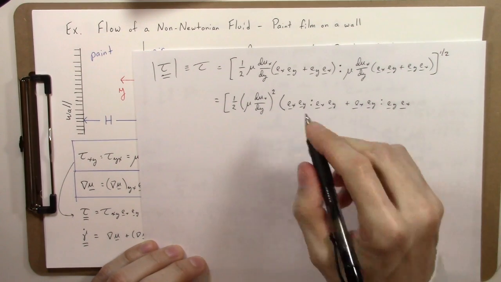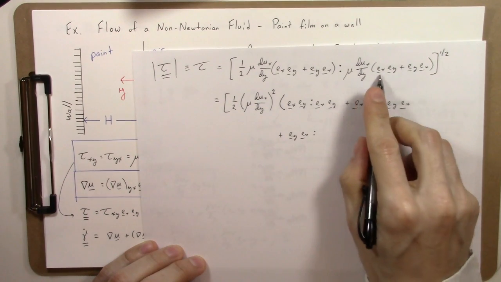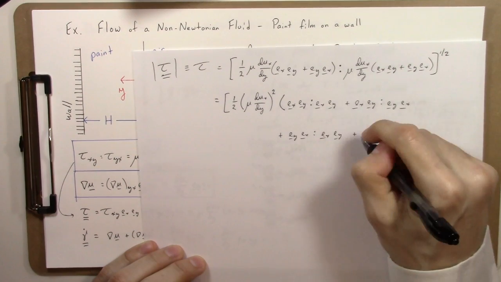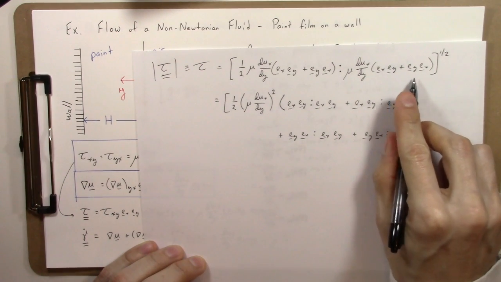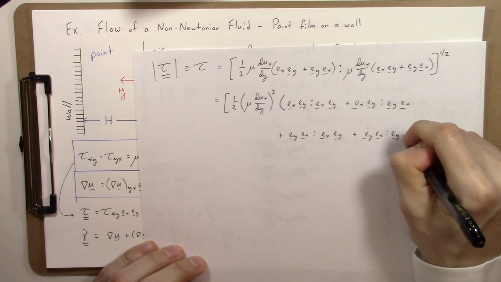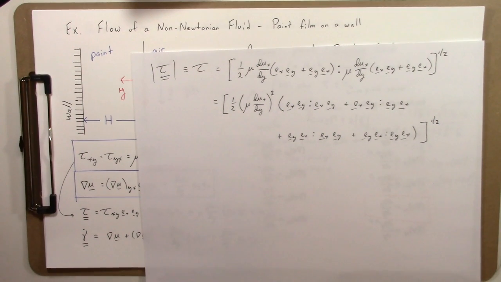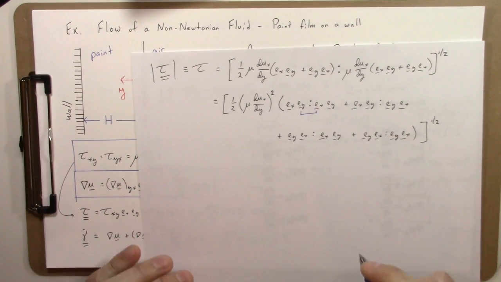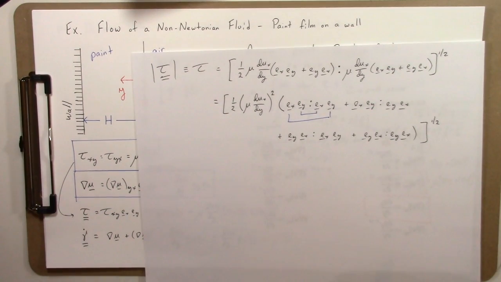Then we have the second term in the first expression, ey ex, double dot product with the first term in the second, ex ey, plus ey ex, double dotted with the second term in the second expression, which is ey ex. Now, the way the double dot product works is we first take the dot product of the innermost unit vectors by convention, and then the second dot product applies to the outermost unit vectors.